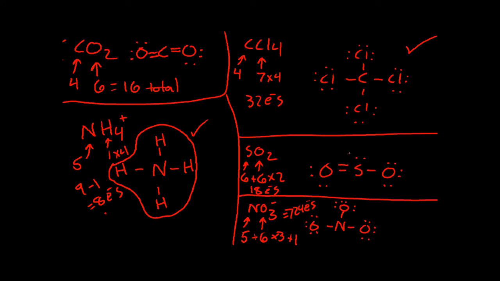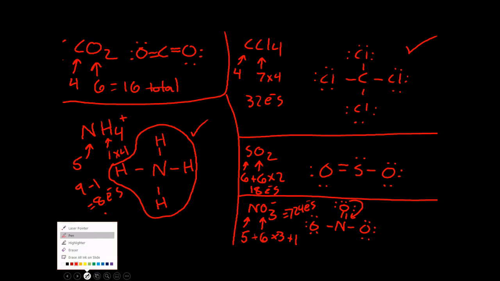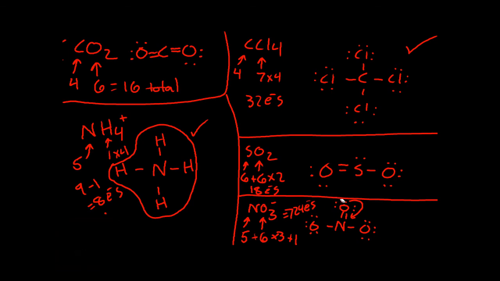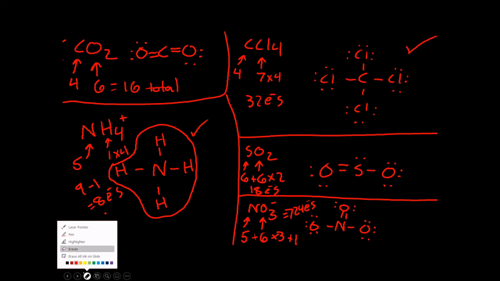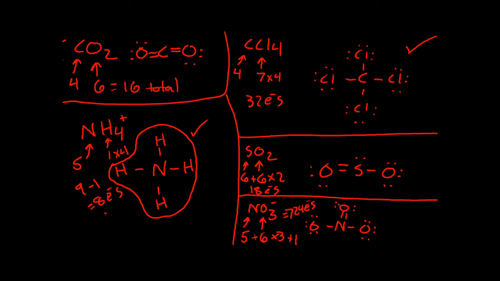And very similar to what we had with the sulfur dioxide, we have options as to where we can make the nitrogen happy. Any one of these oxygens could form a double bond to make the nitrogen have its octet. And very similar to the sulfur dioxide, it doesn't actually matter which one we use. So just because I think it looks better, I'm going to do it with the middle one there. In reality, there isn't actually a middle one. The actual 3D structure of the molecule is not represented accurately here with the Lewis structure, as we'll talk about in the VSEPR video. So I'm just going to do the middle one there just because I think it looks better.